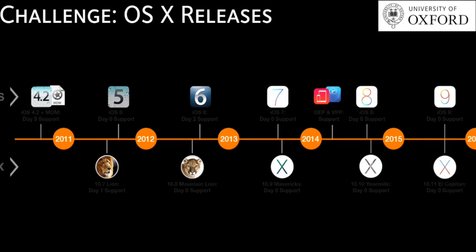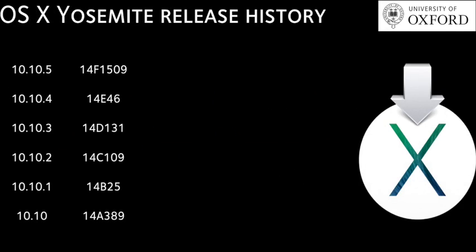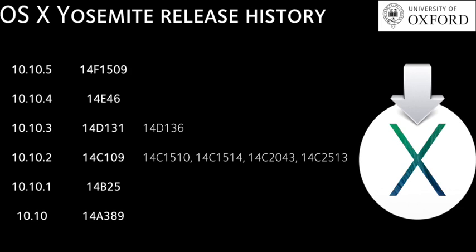The next challenge is the velocity Apple enforces on us in terms of OS upgrades. Every year, in the last few years, a major OS upgrade, and I don't believe this is likely to change. I actually believe it's going up. I took the time to count the Yosemite updates 2 years ago, and you see there are 6 major versions. However, if you look closely, there are actually 5 minor platform-specific updates available. So it means within a year, 11 OS updates. So that keeps us on our toes to make sure that these come out.